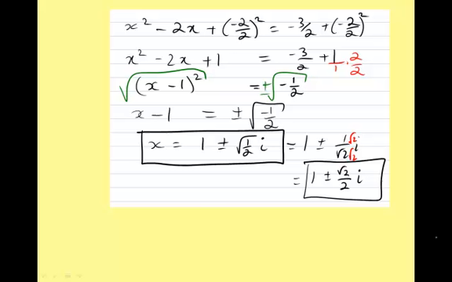On the other side you get x minus 1 whole squared. If you take the square root of both sides, you get x minus 1 is equal to plus or minus square root of negative 1 half. If you take the square root of negative 1 out, it's an i, so you get 1 plus or minus 1 over root 2 i. You can rationalize your answer, so that's the same thing as 1 plus or minus root 2 over 2 i.